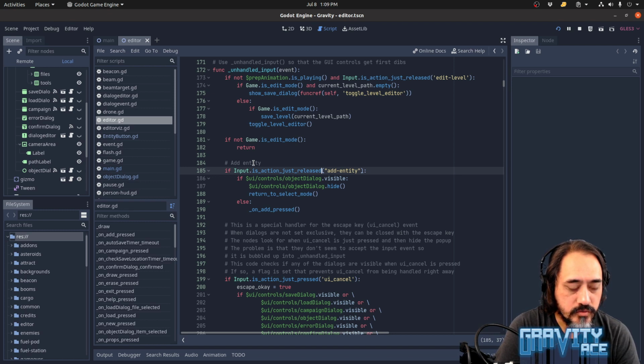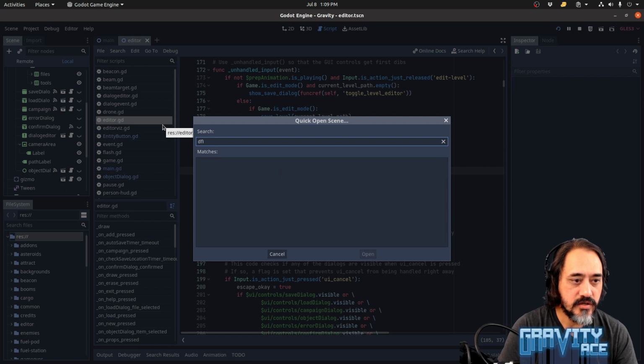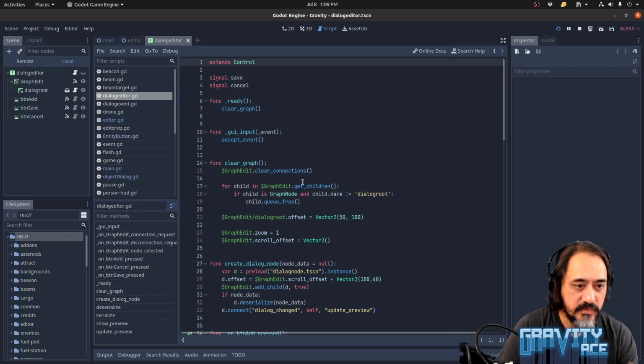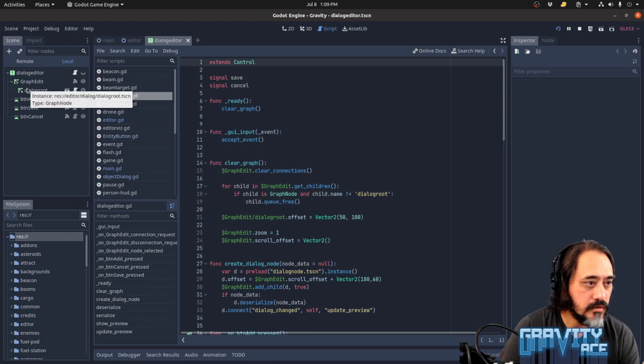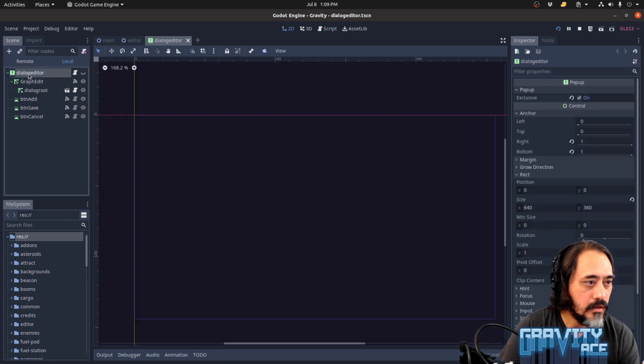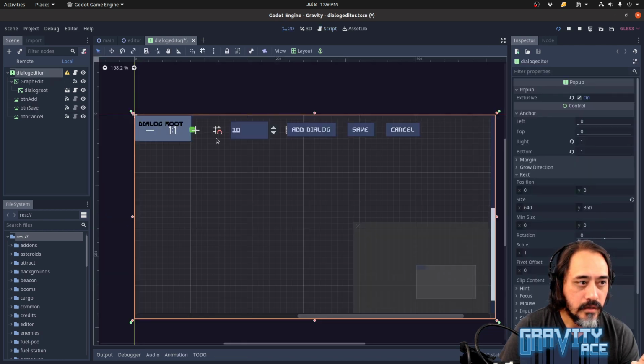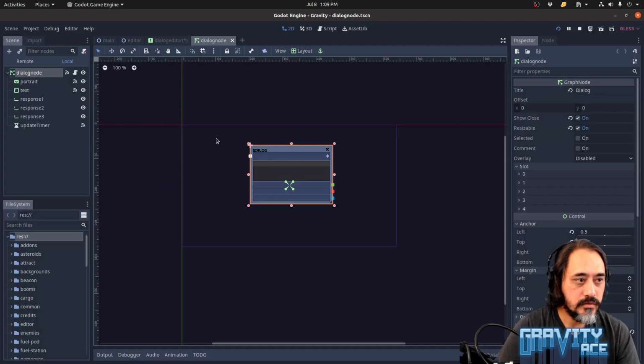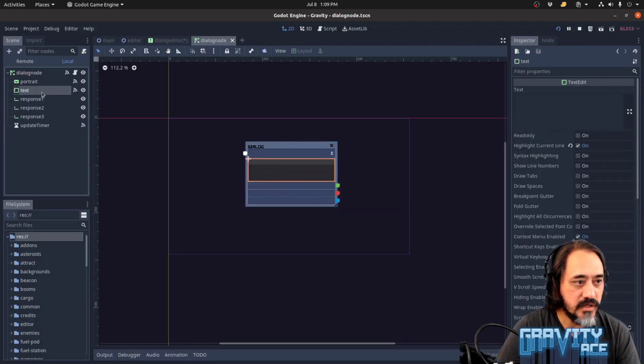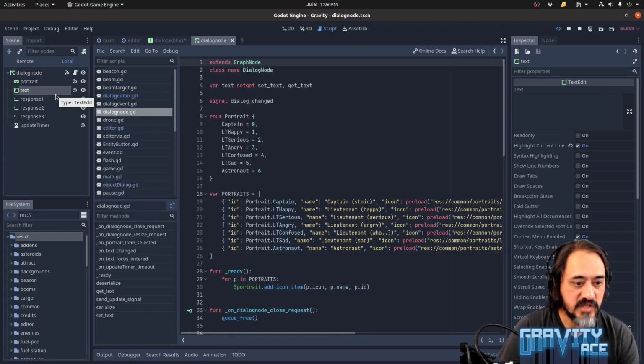I think what I want to do, because this is unhandled input, is in the dialog editor I can handle the typing into a dialog node. Yeah, so I can handle typing in here and just make sure that event gets handled so that the spacebar doesn't get consumed later by the rest of the game.